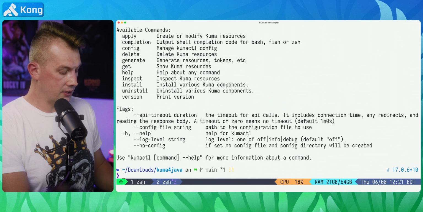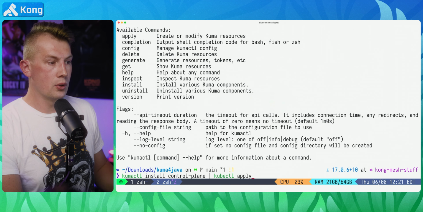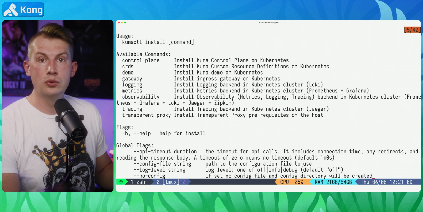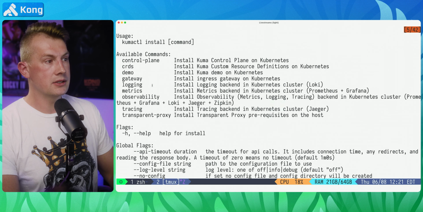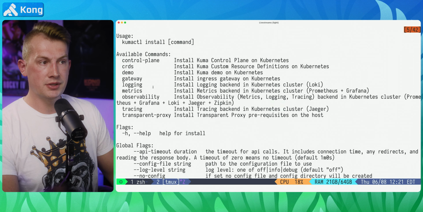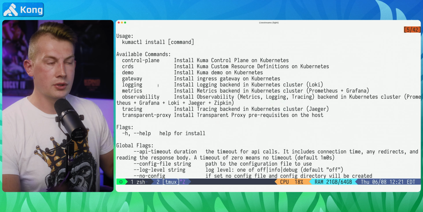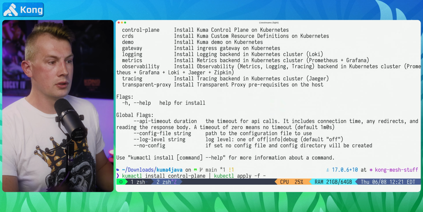So we're going to be using the install control-plane command. You can install multiple components: the control plane, and even demos. Kuma comes with ready-to-use demos, and we're going to be using these for installing some of the observability bits as well. So you can do this with the command kumactl install control-plane.